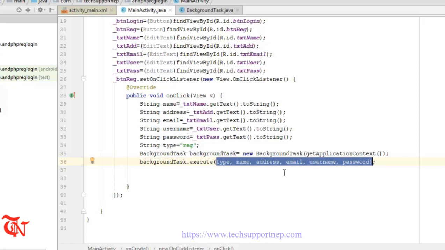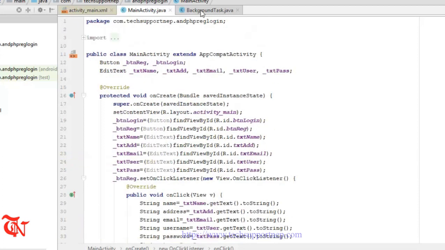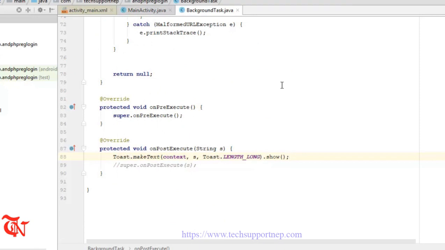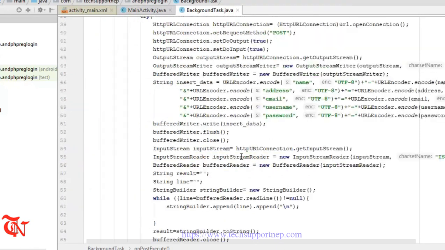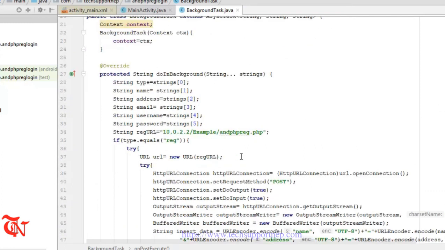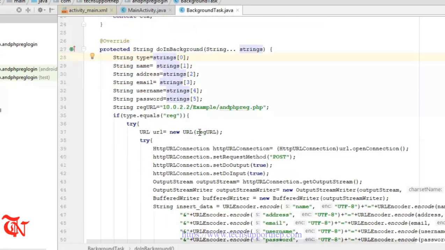So here there may not be any error. So go back to the BackgroundTask.java file, and from the top we need to see it. Now here we pass the values to the variables which receive our parameters, index 0, 1, 2, 3, 4, 5. This one is correct.